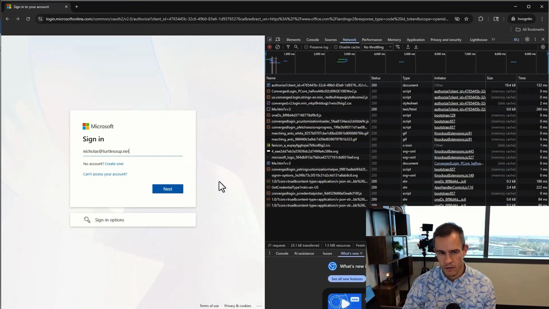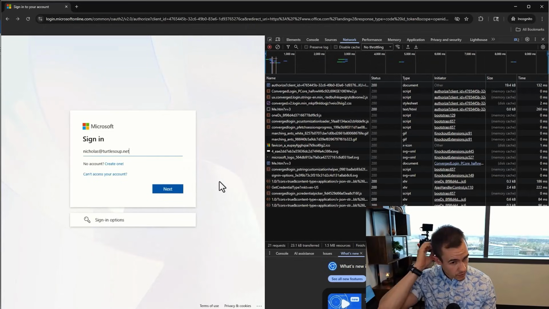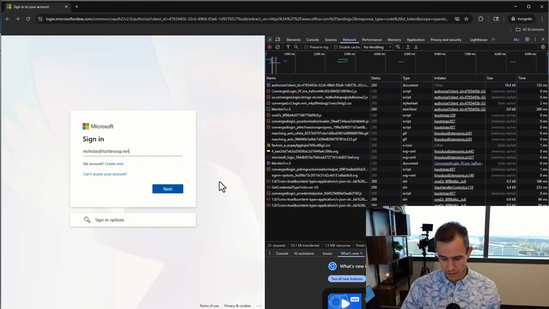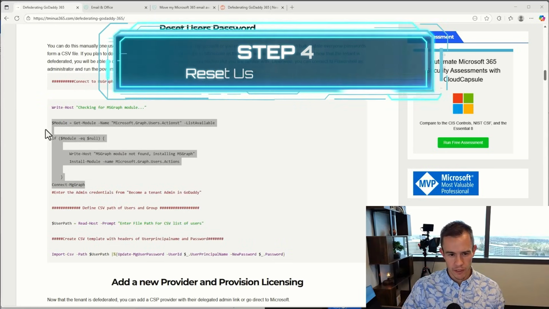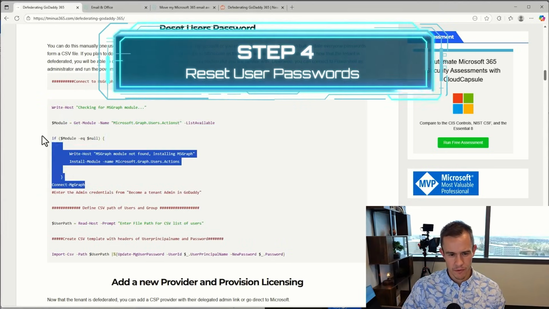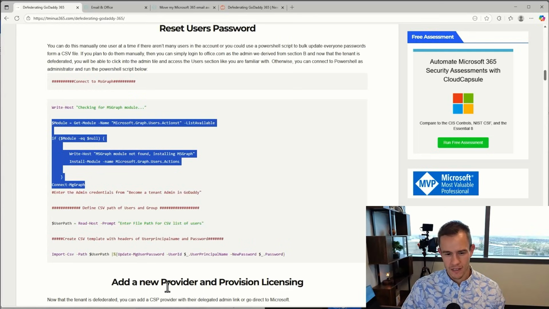So let's go ahead and reset this user's password using the PowerShell script as part of this, and then we'll see if this actually updates. Okay, so I'm going to copy this here, which is what we're going to use to connect Graph. I'm not going to upload the CSV as part of this example. We're just going to do the one user, but this is the script if you had a list of users and you would just be putting in their user ID, which is their email address, and then the new password in textual form that you would want to have.